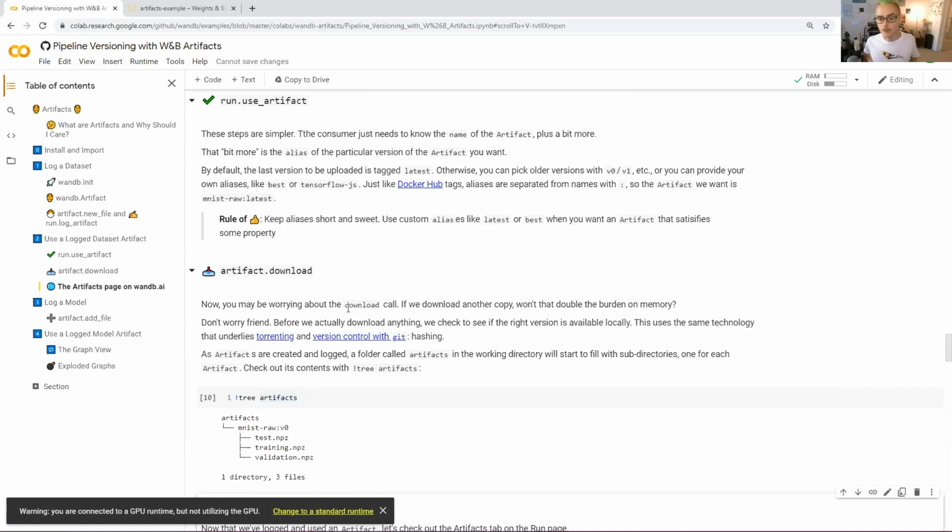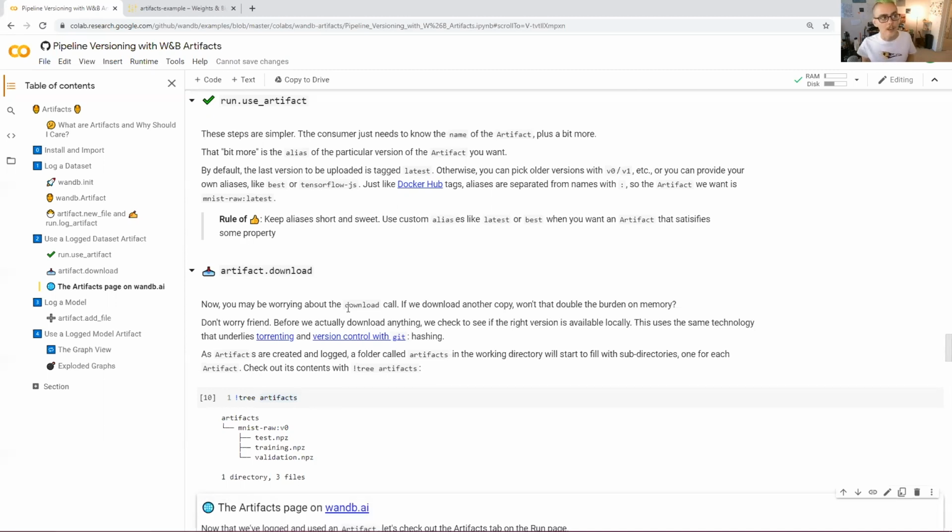So you might make a different version of your model that's ready for serving on a mobile device with TensorFlow.js. You could tag it with that. You could tag it with the best version of your model. That might be another tag that you update. So as people are running training, if they find a model that works better than the one that worked previously, we tag it with best. Tags, you're free to use whatever you want.